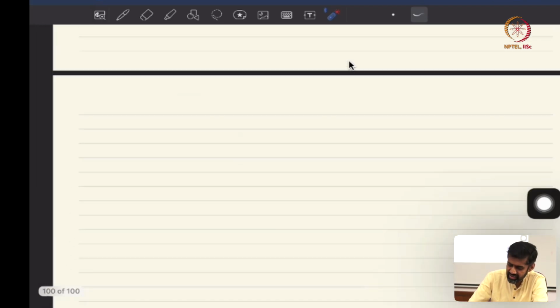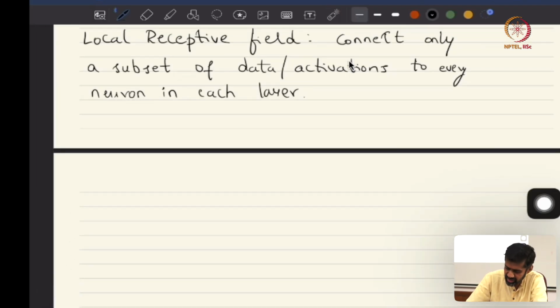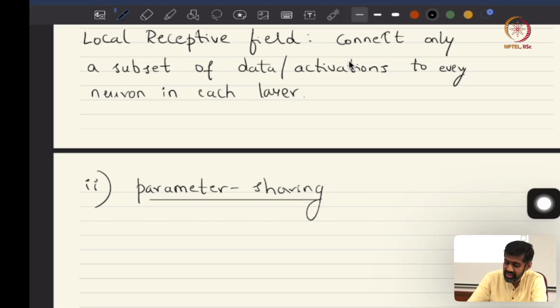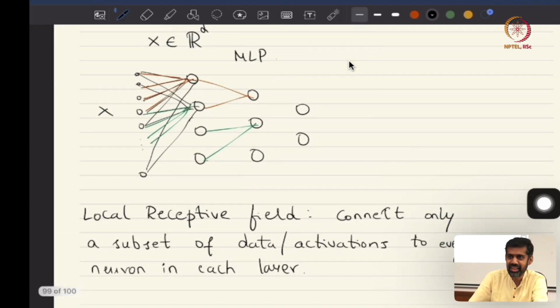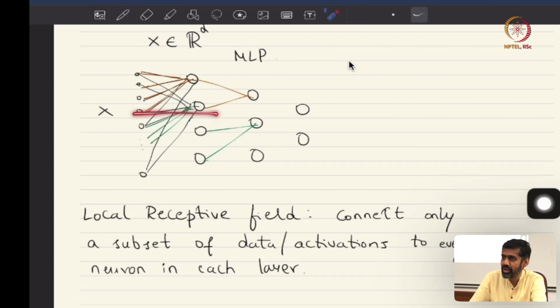The other idea that is imposed on a CNN, as I said, is parameter sharing. I should also tell you about Jan LeCun, who proposed this idea of CNN, and the intuition given behind putting this kind of a regularizer.